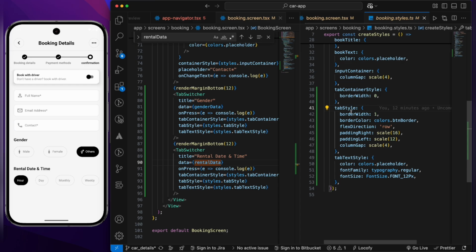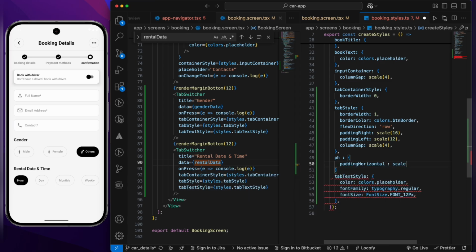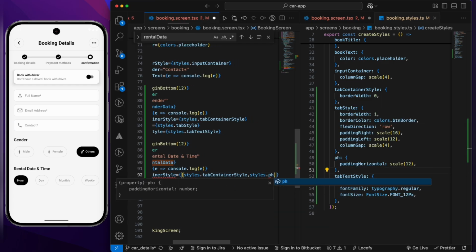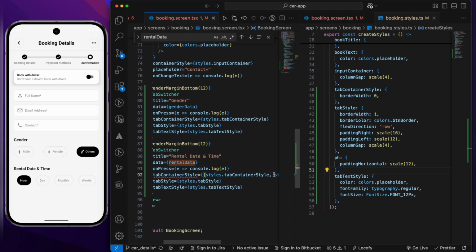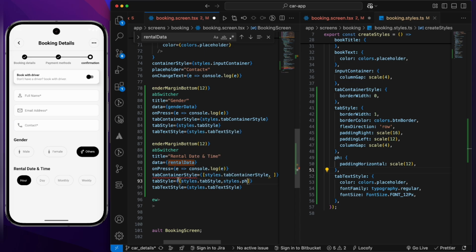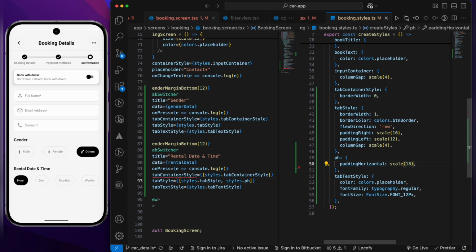So only for this tab style I'm going to add one padding horizontal. I'm going to keep it 12 so that everybody is having the same padding. So let's add padding horizontal, not to container but to tab style. Yeah, like this. Instead of 12, let's try and give 18.